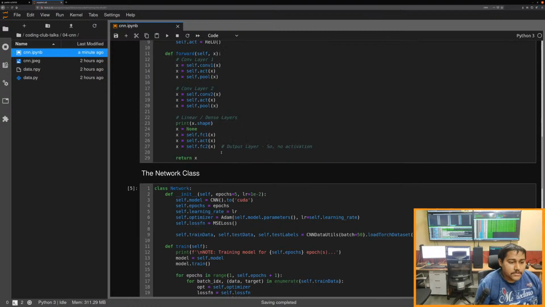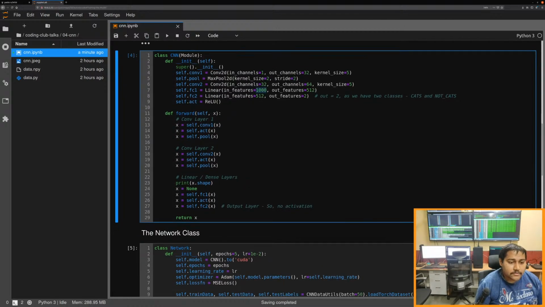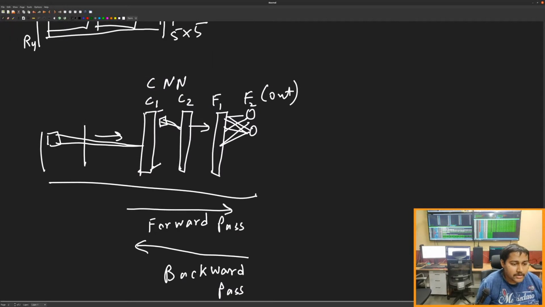So, okay, now we come back to this CNN module. As I said, we do not know the exact number of features that we need to put into this linear layer here. So I've just initialized it to be 1000. We'll be modifying it. But before that, we also need to do something here. So coming back to how the model looks here.